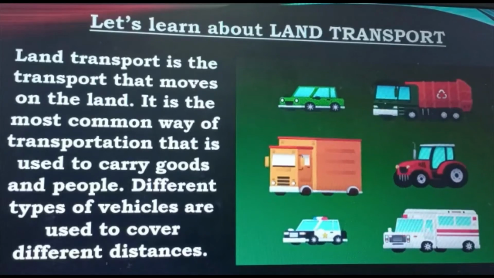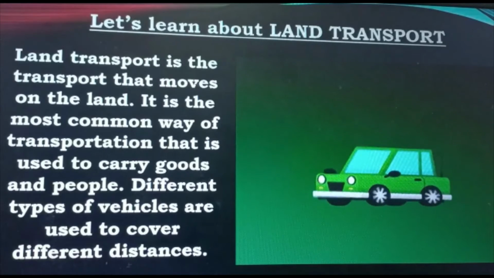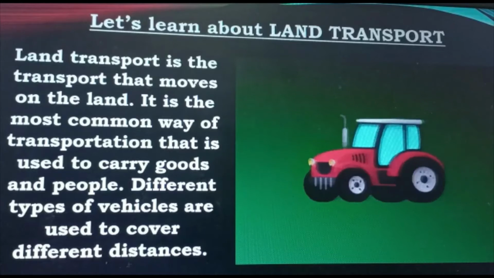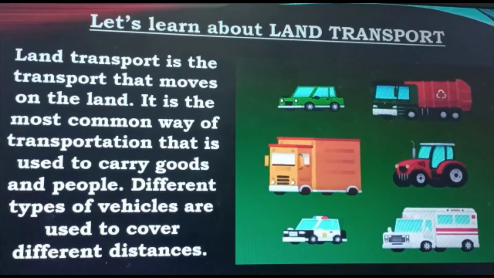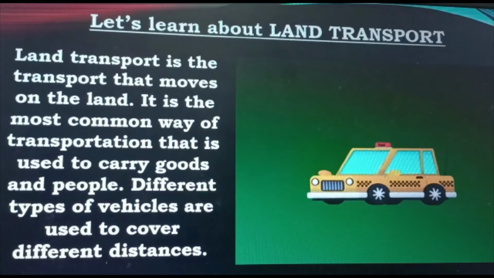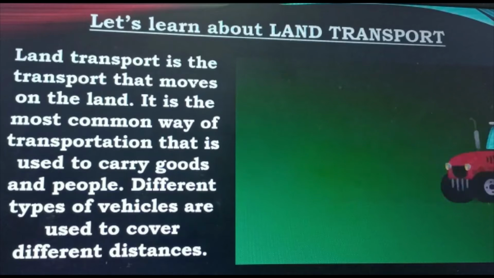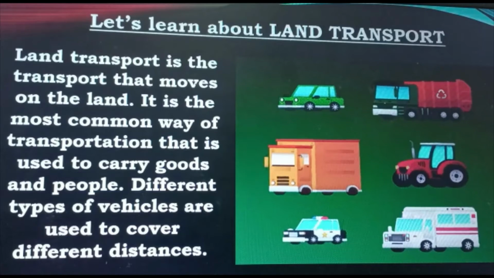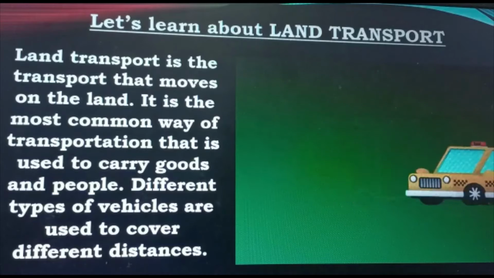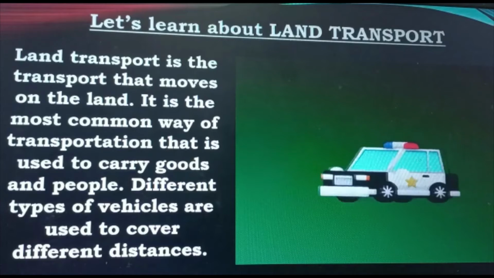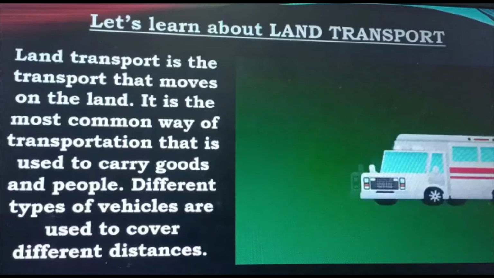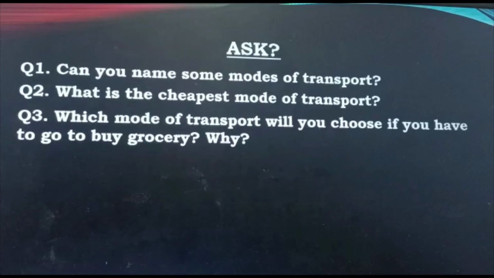Let's learn about land transport. Land transport is the transport that moves on land. Simple definition. It is the most common way of transportation that is used to carry goods and people. Now, there are different vehicles that are used to cover different distances, of course. A few of them only carry people, a few of them only carry loads, and they cover distances accordingly, maybe long or short.